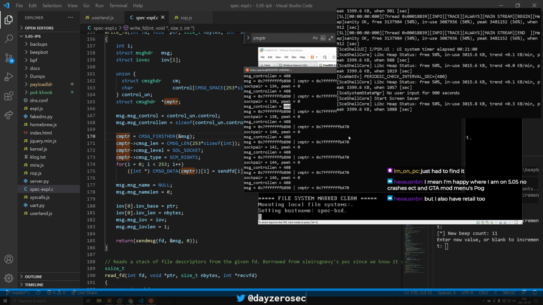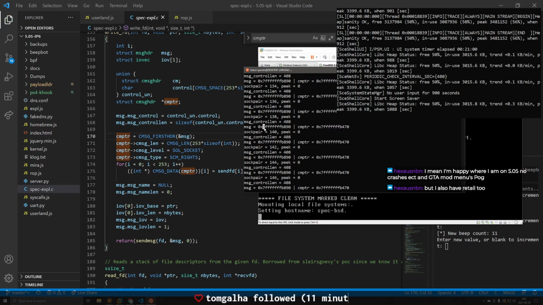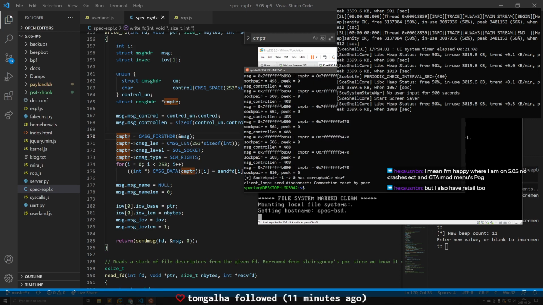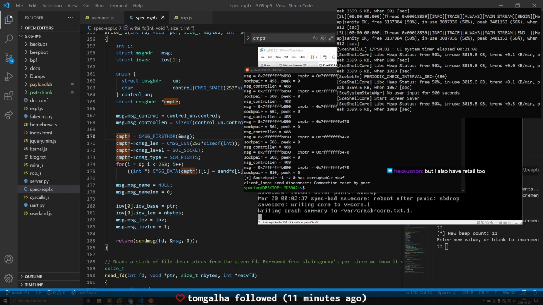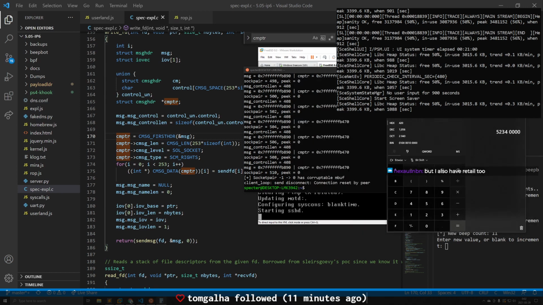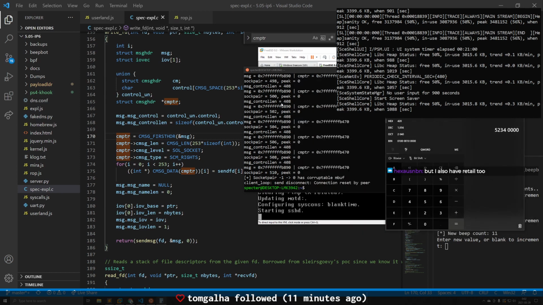Let's get the message and the CM pointer out of the way. So the CM pointer points to... I don't feel like doing math in my head, so let's just copy it. The message is hex 420 bytes before CMPTR.